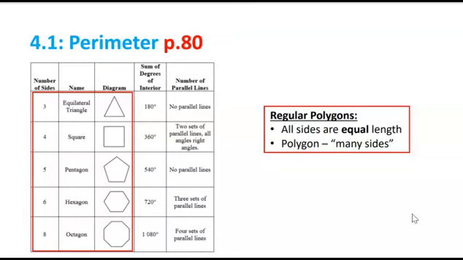When we have a regular polygon, that means that all the side lengths are equal. So then you can go faster. If you know one of the sides, you can multiply that by however many sides you have. So in this equilateral triangle, you would multiply a side length by 3 to get your perimeter. In the octagon, like our stop sign, you would multiply the side length by 8 to get your perimeter.